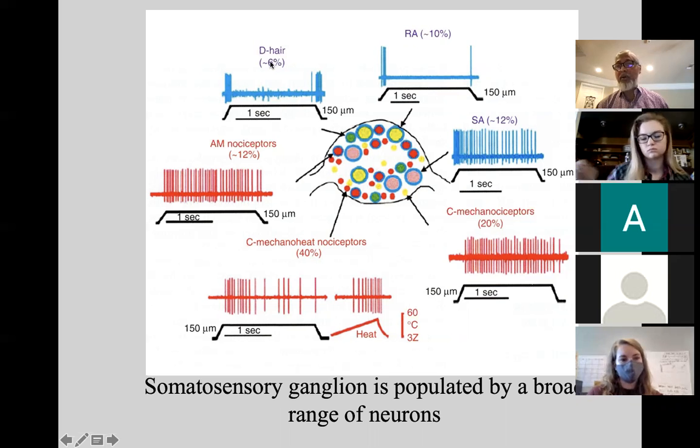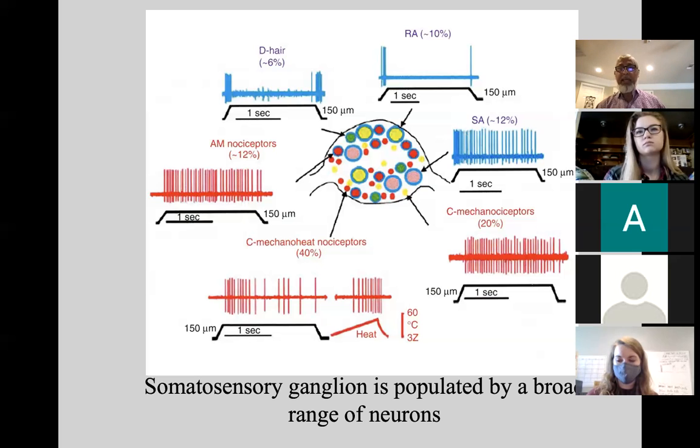And in this one also, more or less, adaptation takes place. But this one is called SA, which indicates slowly adapting receptors. This receptor doesn't get adapted much, but there is some adaptation. If you look at the beginning, at the amplitude and the frequency of action potentials, there are a lot of them, right? But then it slowed down a little bit. Which means there is some adaptation, but they are very slowly adapting. That's why this group we call rapidly adapting receptors, and this one we call slowly adapting receptors.